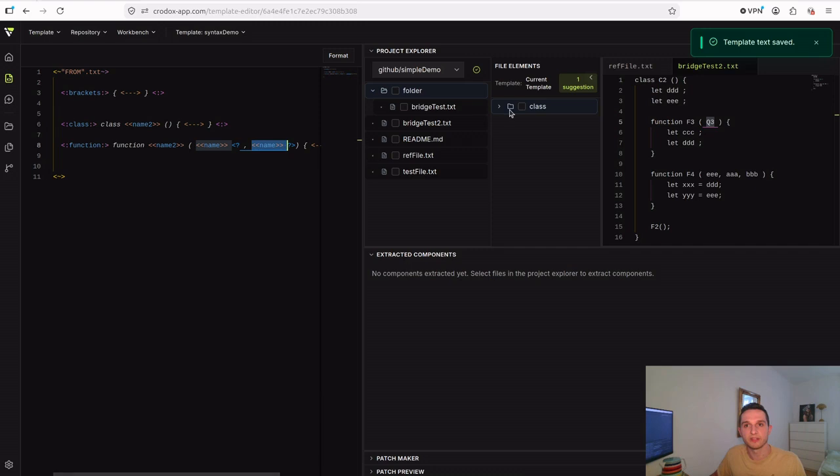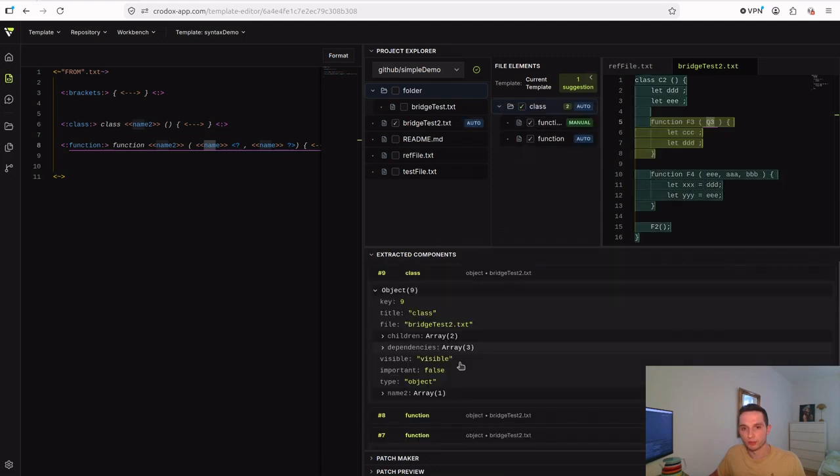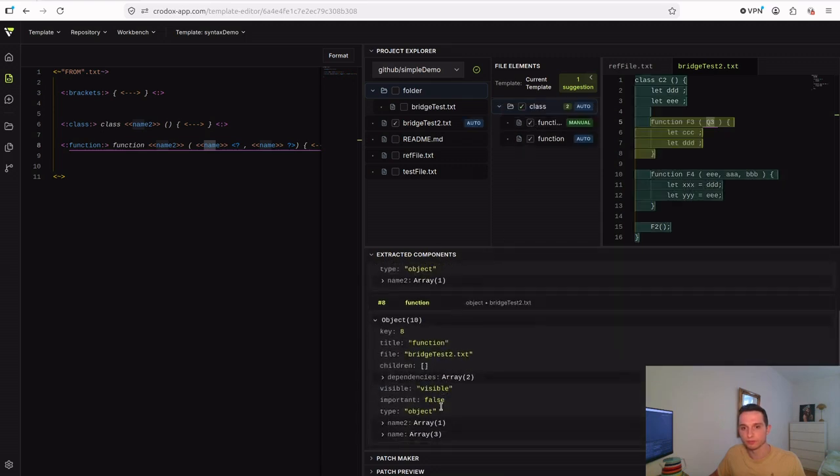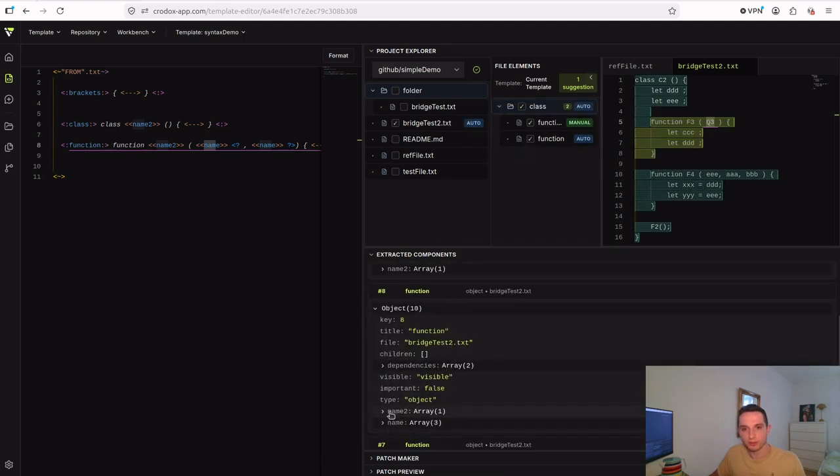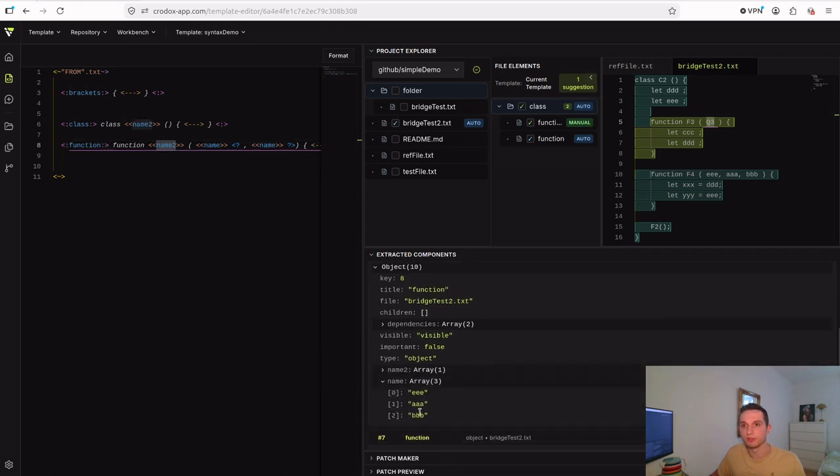If we go ahead and save this, we see that the function is now declared, and we will also see that these variables show up in the list of names in the component. So if we look into the functions, we will now see we have name2, because this is called name2, and in these names, for example, we have all the variables inside, referring to these ones.